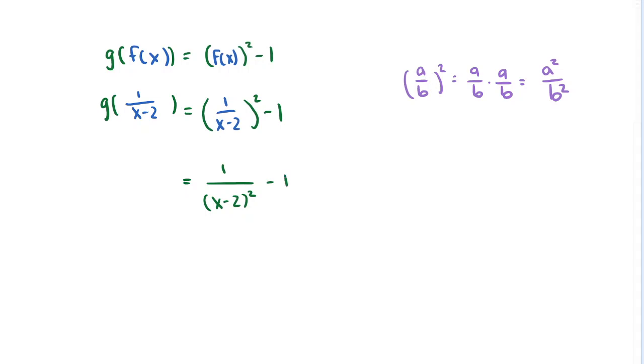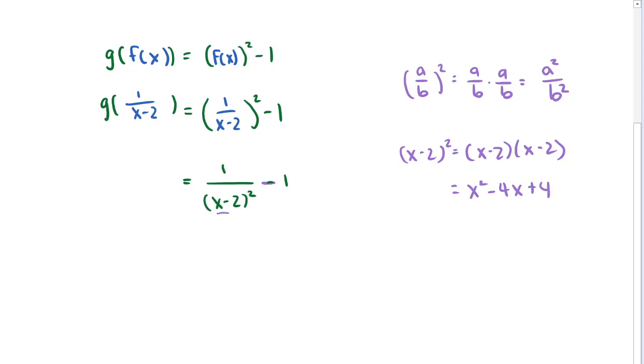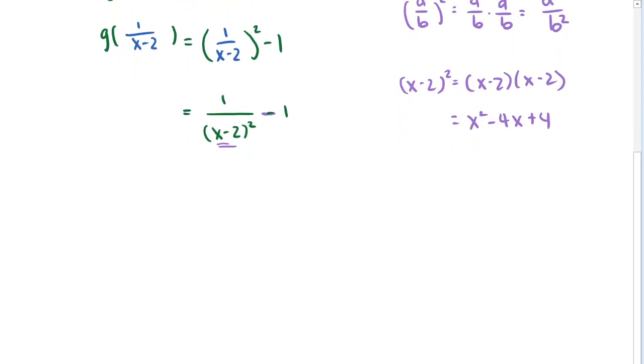Take away 1. And so just to get a little bit more practice with fractions, because I know you might be rusty with it, let's go ahead and really do the simplification, and let's do the subtraction here. And so before I dig into that, let me go ahead and square out that x minus 2. So here we've got x minus 2 squared, and that's the same as x minus 2 times x minus 2, which is the same as x squared minus 4x plus 4. So that's this denominator here. And the reason that might be useful for us is that that'll tell us how we need to change this form of this minus 1 here, so that we can subtract these two quantities together. Right, we can only subtract fractions if they have a common denominator, and so I just want to make that denominator very explicit.